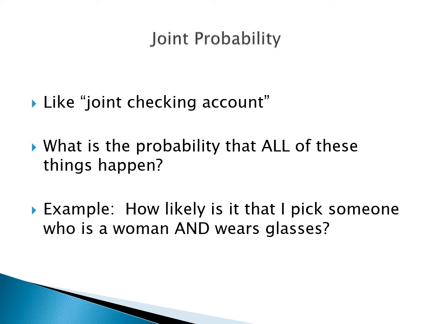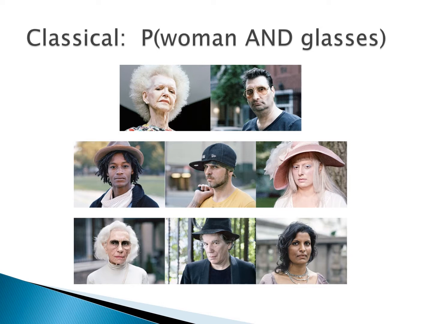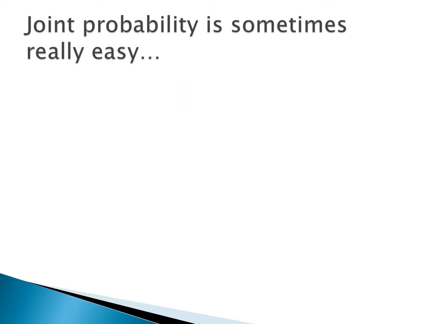who wears glasses? Well, if you answer that question in the same way that you've answered the other ones, you won't find that you're doing a lot more work. Looking over all the pictures, it's easy to see there's only one person who is a woman and wears glasses. So the chance of getting a woman and glasses is just 1/8. But the question I'm interested in is, can I connect the answer for glasses and for woman to the answer of woman and glasses? And in this particular case, it's pretty simple.